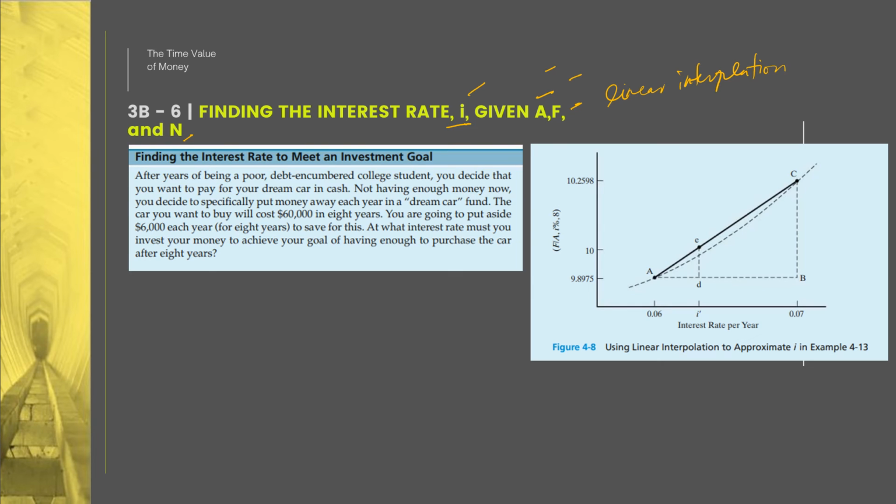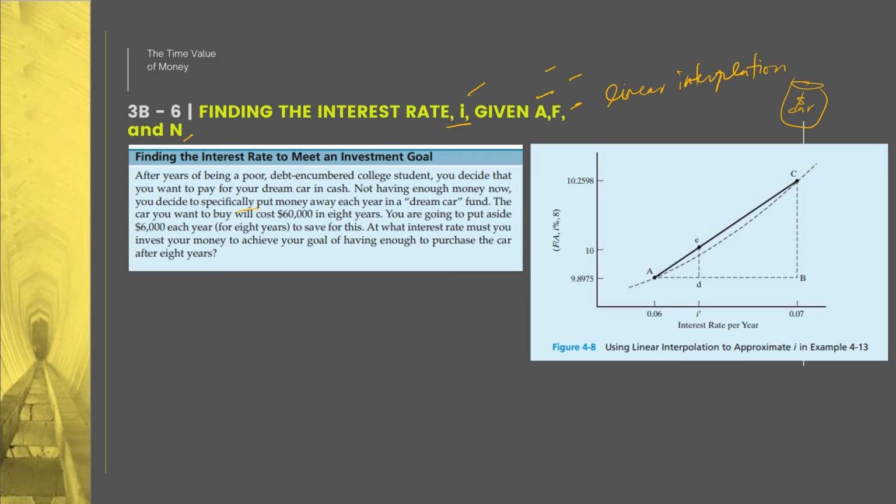So, let's have an example. After years of being a poor, debt-encumbered college student, grabe na, you decide that you want to pay for your dream car in cash. Not having enough money now, you decide to specifically put money away each year in a dream car fund. So, nakay dream car fund for para sa imong dream car.